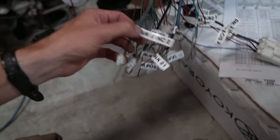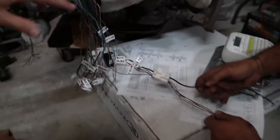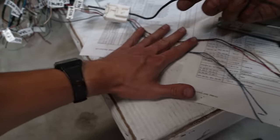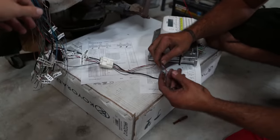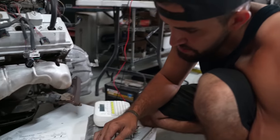Then we have cam sync 2, cam sync 1, we have injector number 2, we have the alternator sense, we have all this stuff, but it's crazy that literally these wires right here pretty much run this whole engine. Yeah, this is your power, basically. This is your signal to your starter, and this is your power to all your injectors, your coils, and then everything else obviously just gets signal from the ECU.